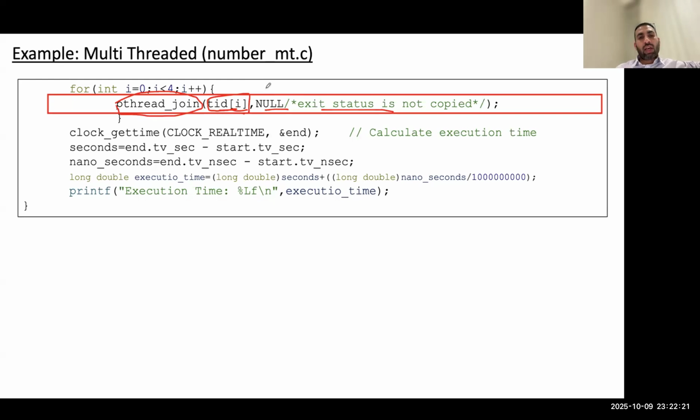So let's say when child thread 1 completes, it will return an exit status. If we want to store it, we can pass the address of a variable, let's say I name it status, right? But definitely I first need to define that variable somewhere in the program. So once all of them are completed, the parent thread will reach here, get the timestamp and store it in end. And then the rest of the things are the same. We are just subtracting start from end to get the total time elapsed, and then here we print the execution time. Okay. Any questions?